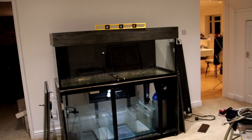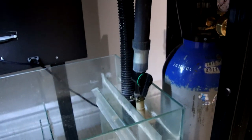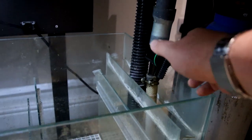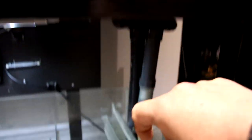That took way longer than it should have done, but all the pipework is installed now. I've got the doors off at the moment so I thought it might show you a little bit better how everything's meant to work. At the main tank up here we've got the return up there, and we've got the two overflows — the main overflow on the right and the backup overflow on the left. They follow down to these pipes. This is the main pipe, and this is how I control the return — when they talk about balancing your sump, this is basically what it means: just making the water level sit right in the main tank and making sure the flow rate's exactly what you want. The reason you've got two is in case something blocks the first one, the other one will take over so it doesn't flood anything.